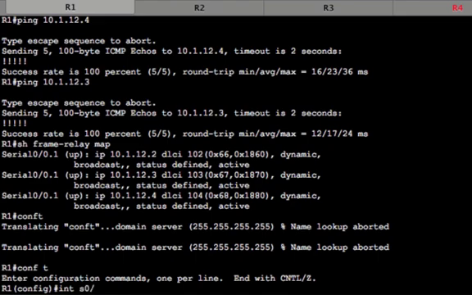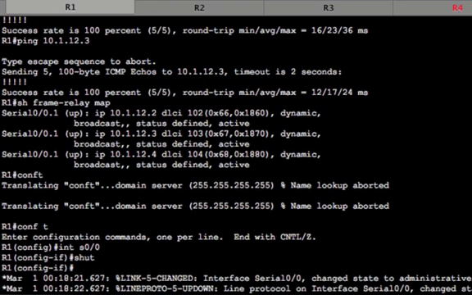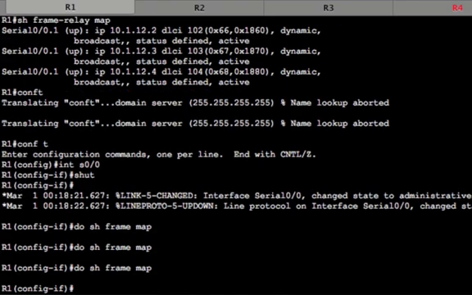So let's go into serial 0/0. Let's do a shut on that. If you just do a show frame map, that's gone, right? But I'm fairly sure if we bring that back, it'll be all game on again.